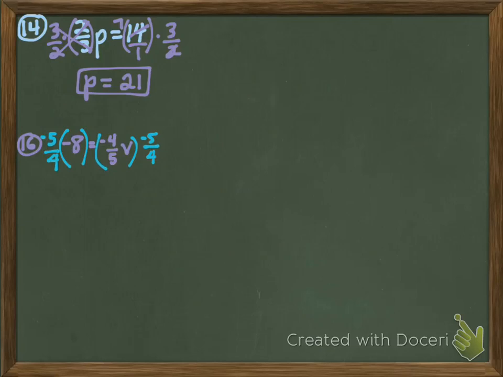All right, and so on the right, the 5's cancel, the 4's cancel, the negatives cancel, and leave me v. Yes? And on the left, I stick a 1 under the 8, and what's gonna happen? What's a negative times a negative? Positive. And remember, anytime there's an even number of negatives, they cancel. 2 is even, right? And the 8 and the 4 cancel, leave me 2. So I have 5 times 2, which is 10. And our work here is done.